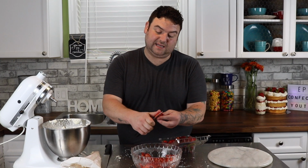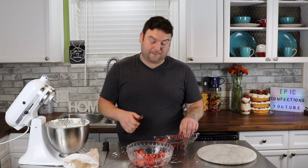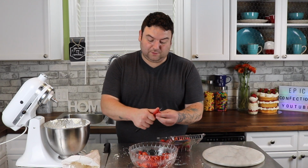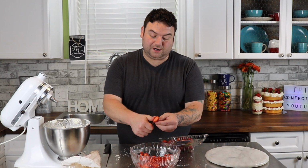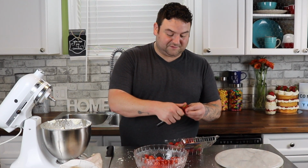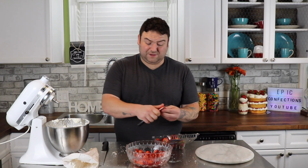Moving on to my next cake, I'm just getting prepared and slicing up some strawberries again. This next one is actually not a cake. It is a strawberry shortcake pie. And essentially, it is literally whipped cream, fresh sliced strawberries in a cooked pie shell. And I love this one because it gives you that kind of crunchy pie crust taste with a strawberry shortcake, and the combination is incredible.